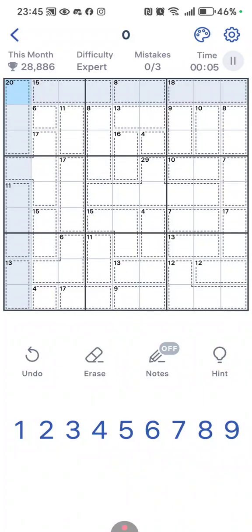The dulcet sounds of Late Night Michael doing a killer Sudoku, expert level. I've even got my glasses on from the start. So, what we're doing here, we're doing what we usually do, which is we do easy ones. Easy ones are like here, we've got a single cell with a number on it, and that's one.